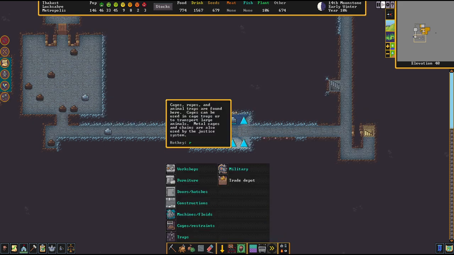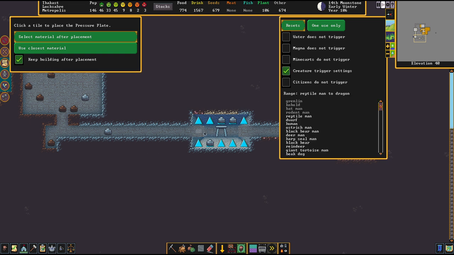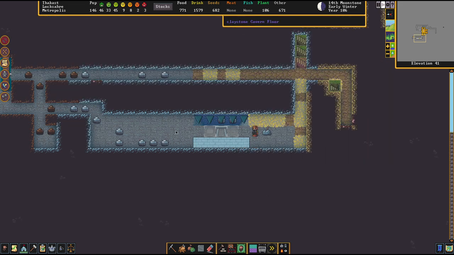We're going to set up now a pressure plate right in front of the support. It gets triggered by creatures, and it goes right there. You can make these traps, of course, also wider. Just make sure that you add in supports as needed, because the moment a piece of floor isn't held by a support or any wall right next to it, it will collapse.